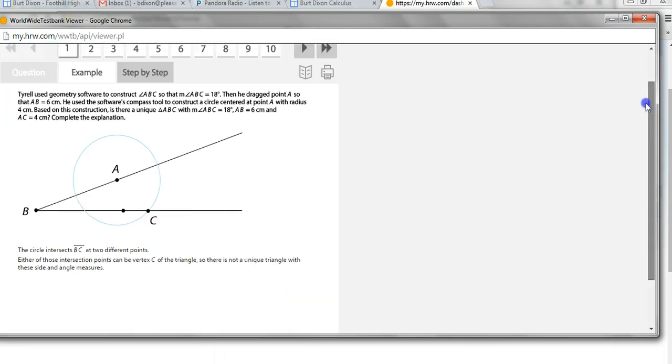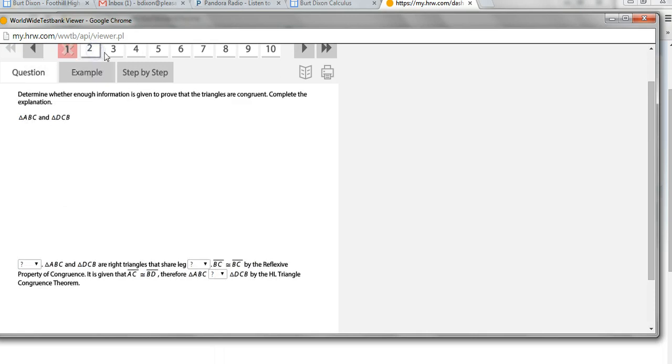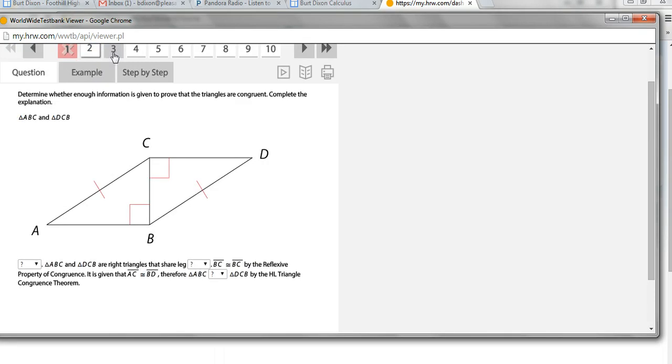And see the, that's not a very good example because there are no steps written out. Let me see if I can find another problem that's got more steps to it.